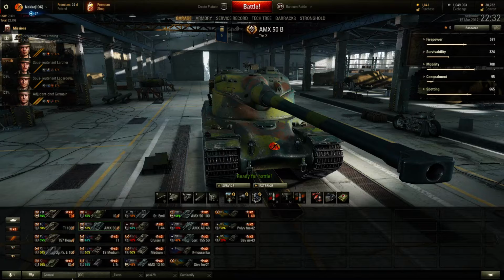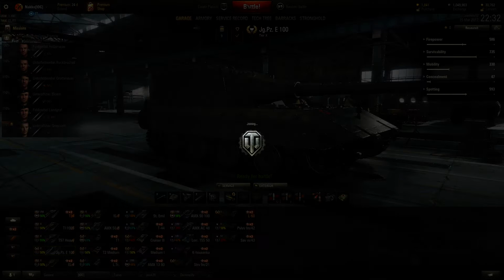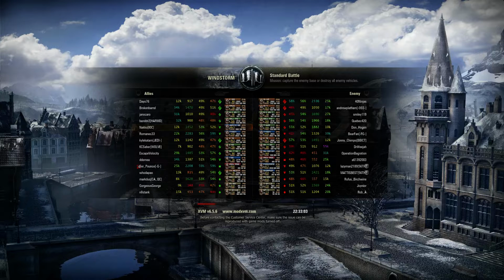So that was a fast autoloader sniper. Here is a tank destroyer that is a wham blam. Thank you, ma'am. It wham blams and thank you ma'am will leave thereafter. This is Jagdpanzer E100. It does roughly 1,000 damage with the AP rounds whenever you pen.